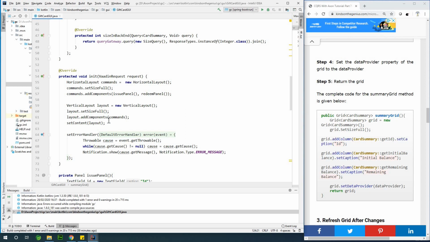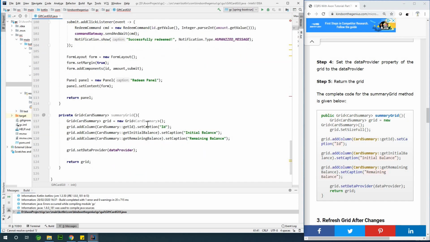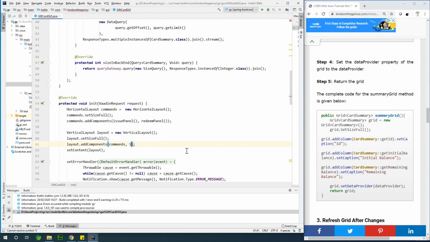So this grid view now, we can add it to the layouts, right? So we have this layout here containing commands containing two panels. So we're going to add it just here so that it lays it out under the commands. So I'm going to say summary grid. That was the name of the grid again. Let's just go down to check. The name is summary grid. All right, summary grid.